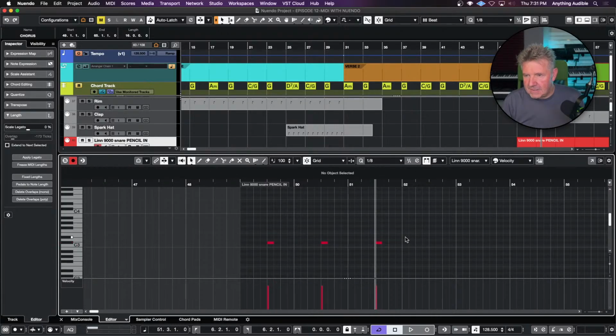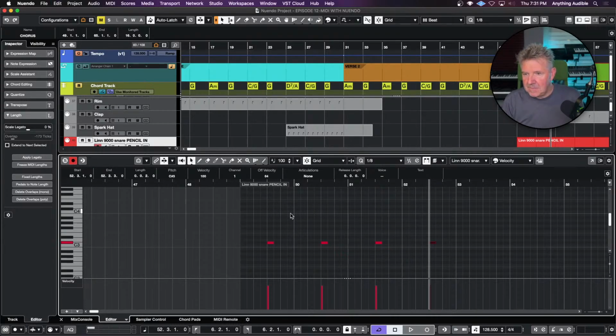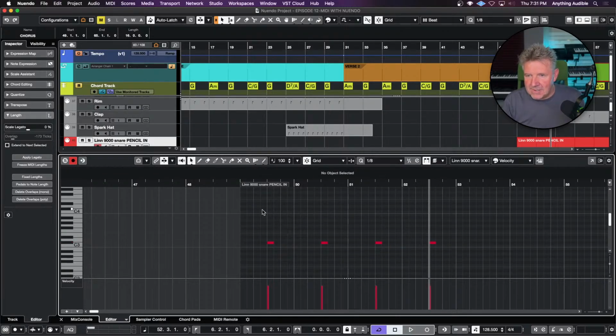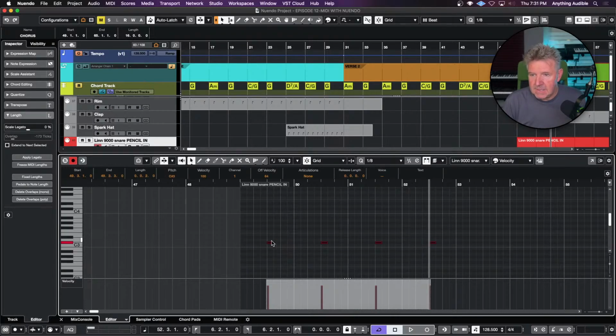Quantize is our friend. I'm going to copy and paste. I'm going to get ahead of myself. There we go. Take this, copy and paste that, etc. Right? So now I'm penciling in notes. Now, I can extend those notes. If these were, for example, the bass sounds that we just recorded, I'm going up and down, right?